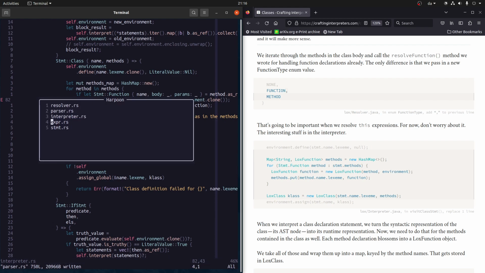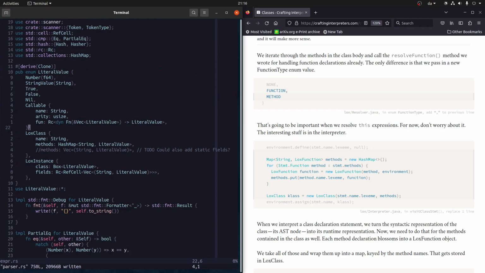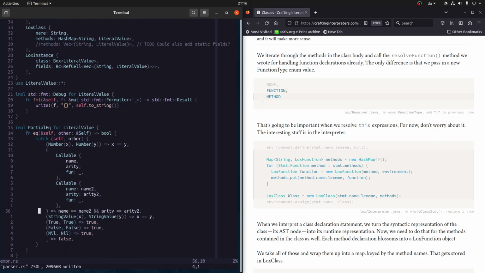Actually, our logs function equivalent is this callable, right?